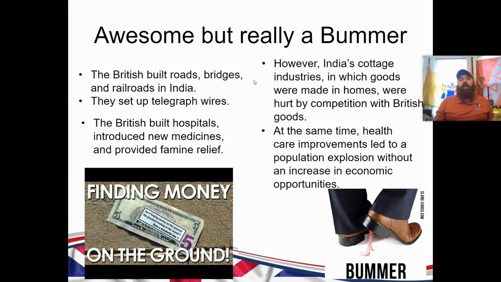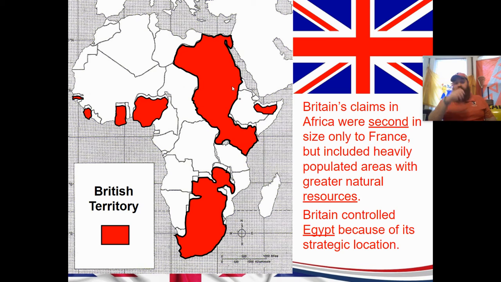Yeah, but in all actuality, they destroyed the economy, so there's no good jobs for these individuals to take. So what you had was a population explosion without an increase in economic opportunities, which just meant you had more people who were going to work menial, terrible, labor-intensive jobs, which is kind of what the British wanted. Because they were doing it all over the world at this point.